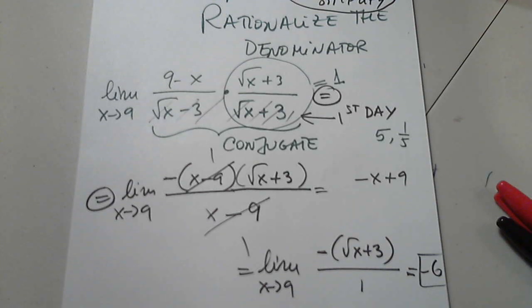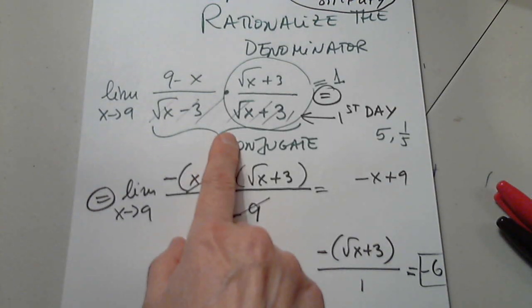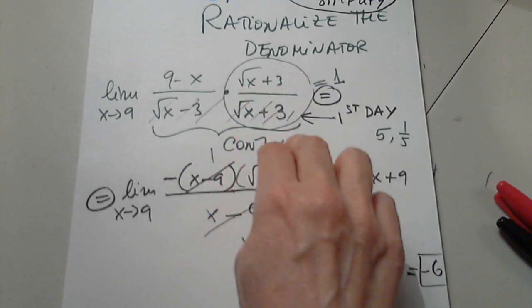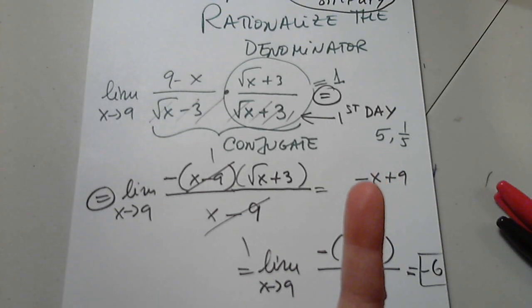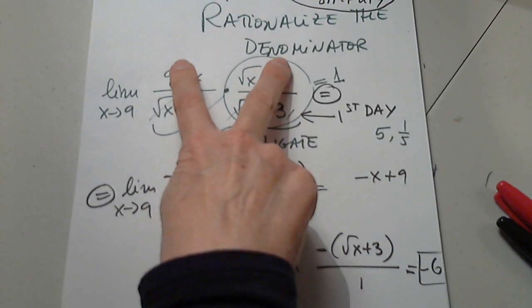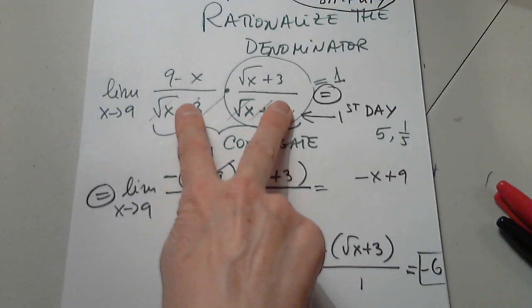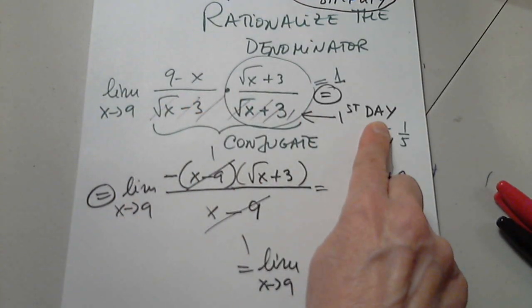Awesome. Okay, let's look at one. Student: Can you go over that again? I feel like I got lost after you rationalized the denominator. I don't understand what you did in the very middle of the sheet. This one? Right above that. Here? Yep. So when we rationalize, we multiply and divide by the same quantity, because this is 1. The square root of x plus 3 over the square root of x plus 3 is 1. You see those two here? Yep. When we multiply these two, we use the formula from the first day of classes.